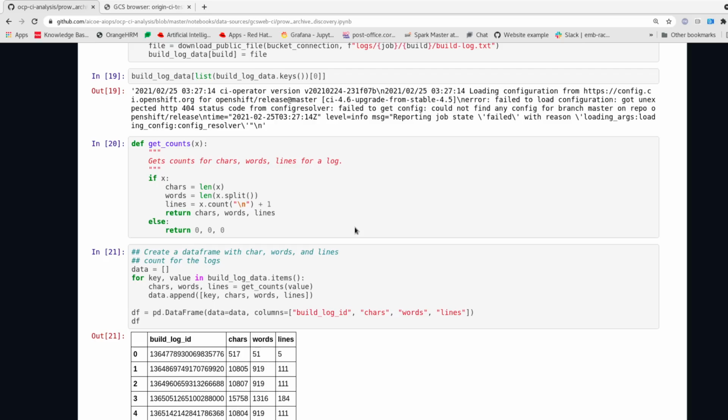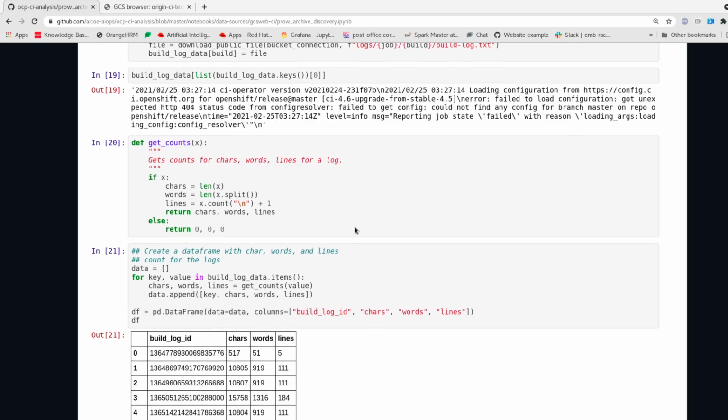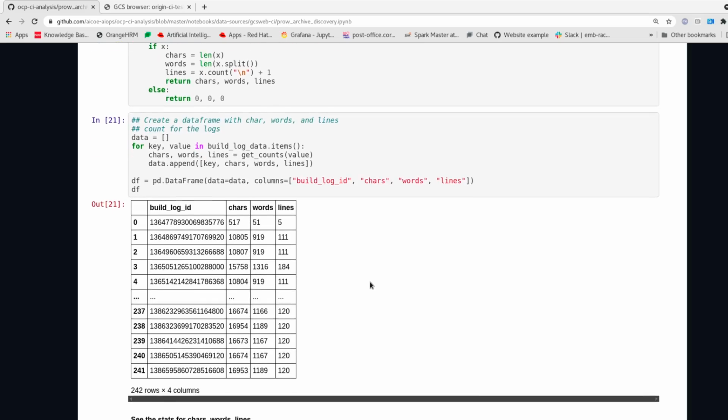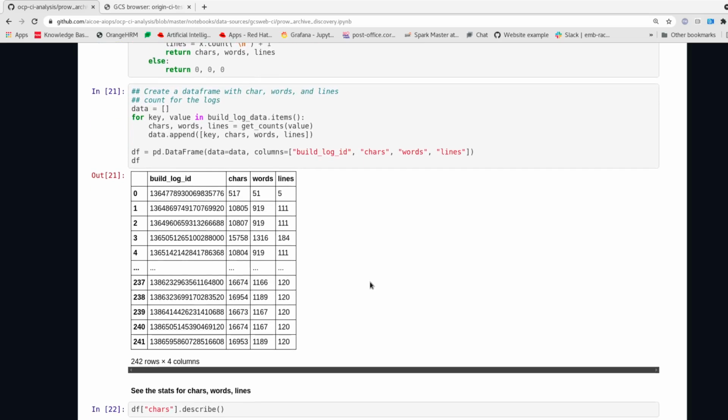This get counts function retrieves characters, words and lines for a log, and this data frame shows these build logs and the number of characters, words and lines in those logs.